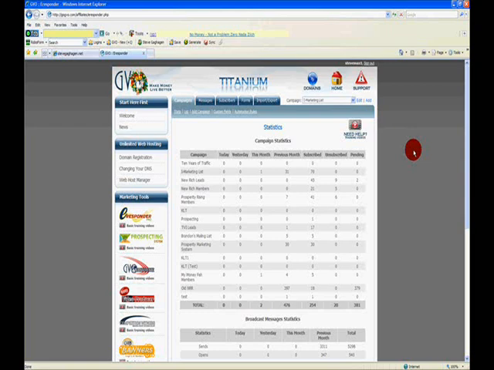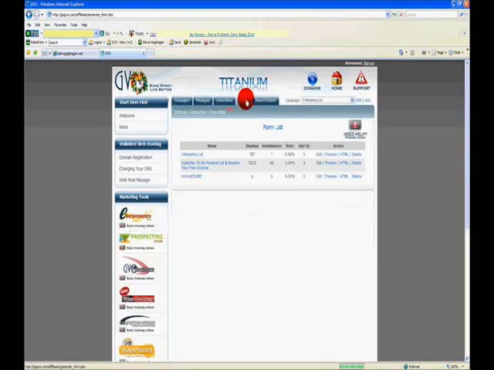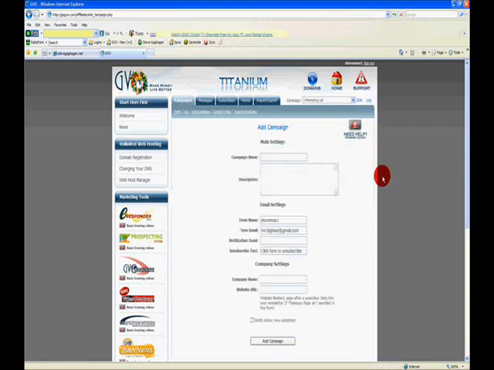Now, if I want these people that subscribe through the form on that blog to go into a campaign that I've already created, I simply select that campaign and I go over to Forms, and I can use a form that's already created here. Alright? But for purposes of this demonstration, let's say you have no campaigns. You've got to create a campaign first. So what you're going to do is click here on Add, and you're going to add a campaign.